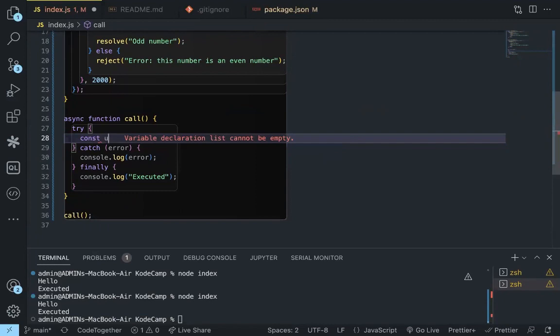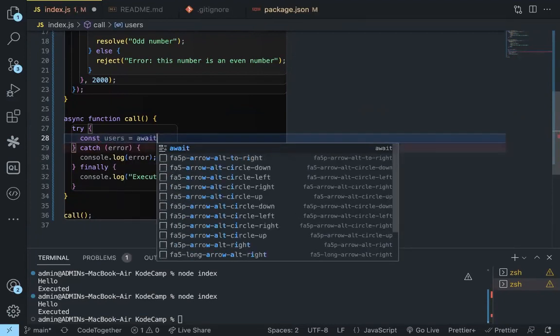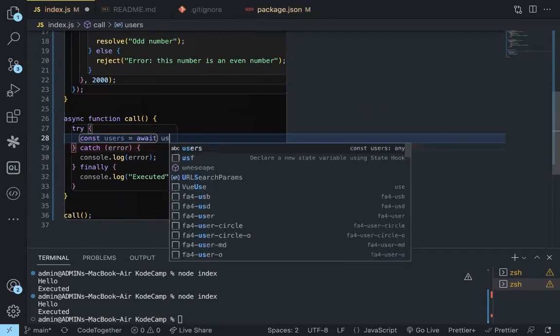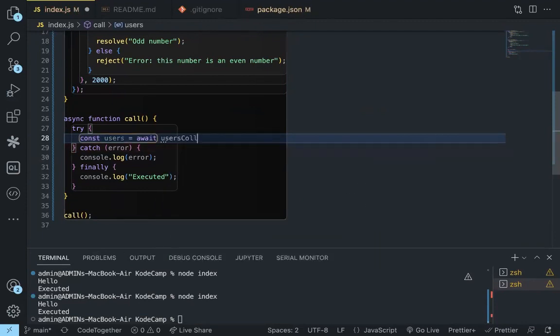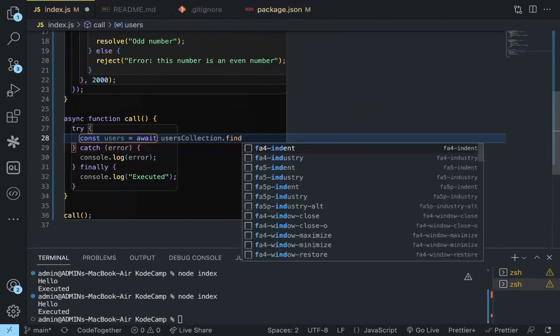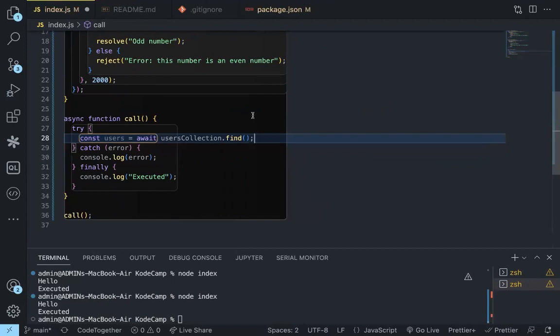You write const users equals await, then maybe users table or users collection dot find. This is a promise you're trying to consume from the database.